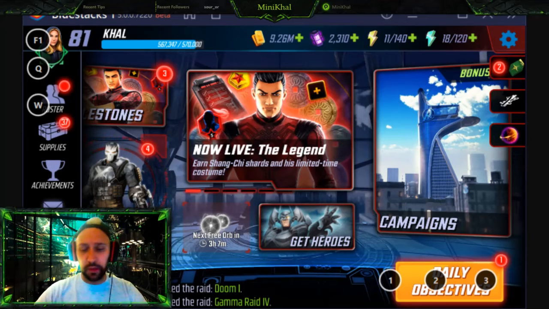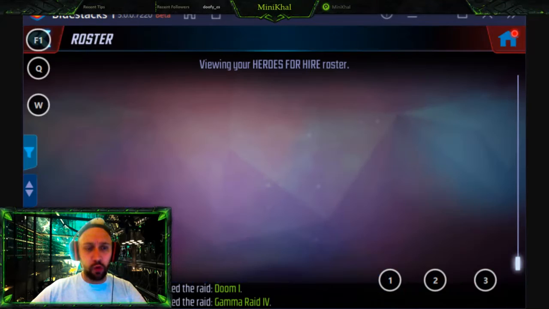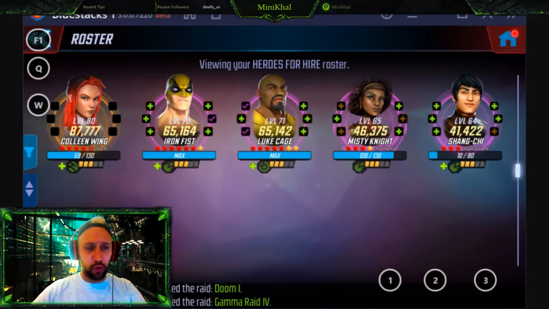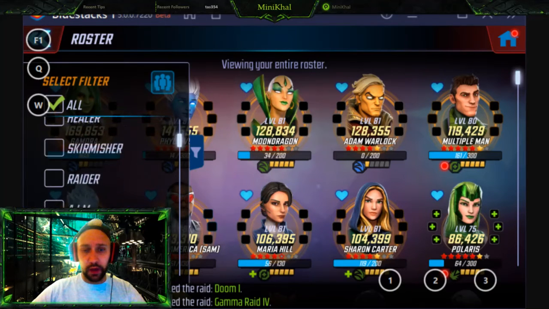So this one is going to be basically just taking Cloak into the first couple of Mystic sections of the Doom Raid. I was able to get him up to ISO green 4. So let's go ahead and look at him. Don't mind the heroes for hire. That was basically just spending some gold today.